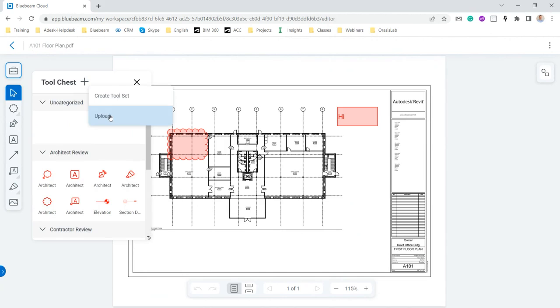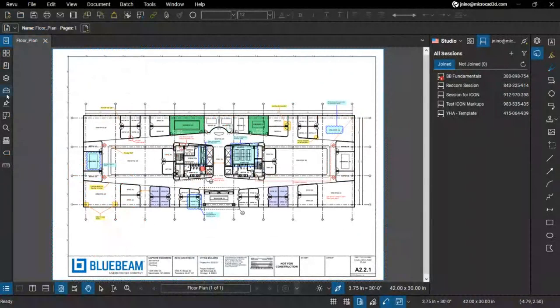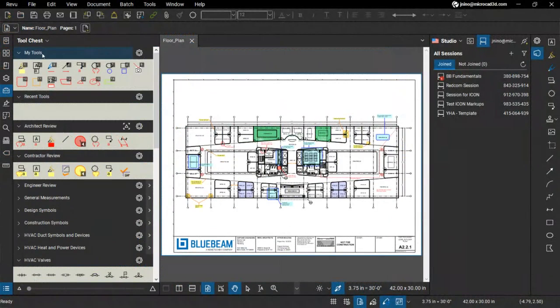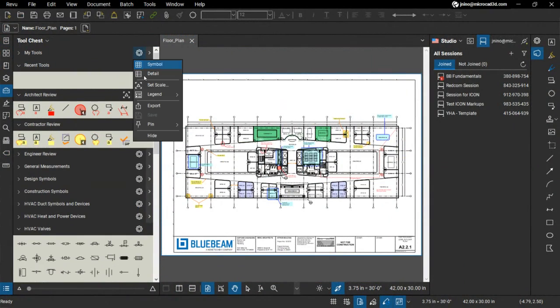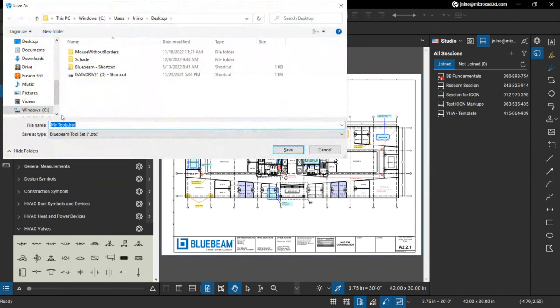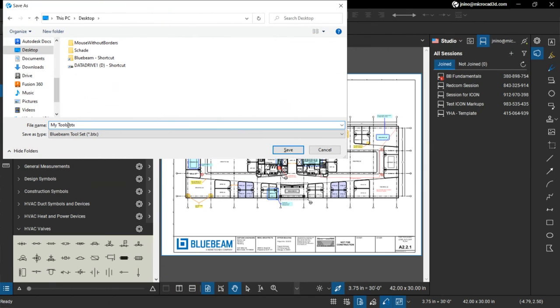So what I could do is potentially go back to my Bluebeam, right? So right here, if I have my set of tools, what I can do for this one is let's go ahead and export it, right? So to give you an example right here, I'm going to paste this on my desktop. So these are going to be my tools, and I'm going to just say December, hit OK.